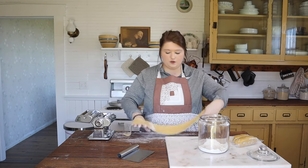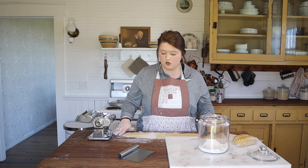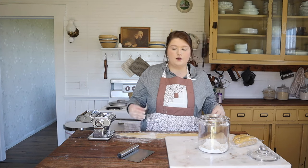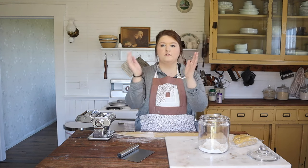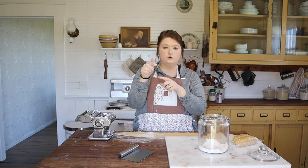Okay, so this is good enough. I do not worry about getting it completely perfect. You just want it semi-uniform, if that makes sense. So you don't want your edges, like you don't want a big curvy lopsided piece, because whenever you go to roll it through, you're gonna end up with short noodles instead of the long noodles that you want.